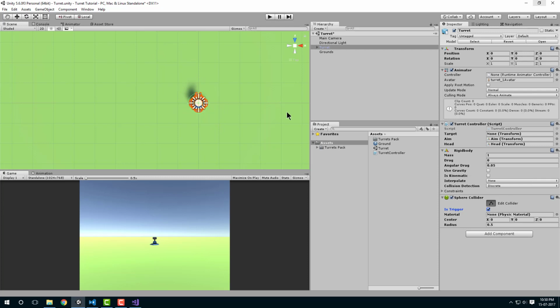Let's increase its radius. Let's make it 2, and center it at 0, 0, 0, or let's make it 3. This will be our range.